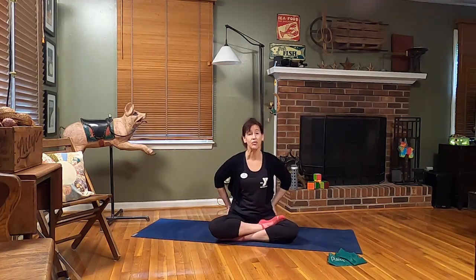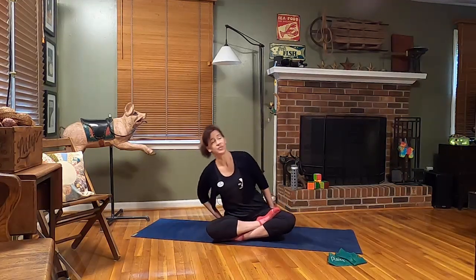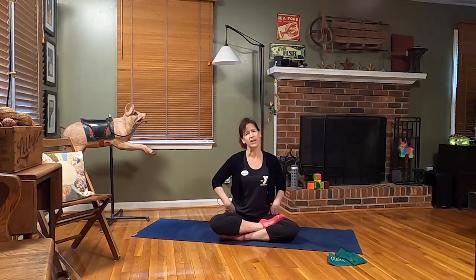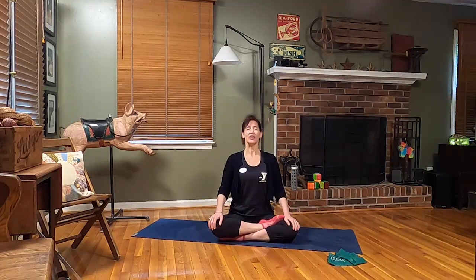All right, we're gonna find a comfortable seated position. Remember, as always, everything is only a suggestion. If you need to make modifications, if you need to change something, please feel free, right? You wanna make sure that you are comfortable. So let's take those hands down to those hips and just rock that body from side to side. Bring those hip bones right into contact with the mat. Move out those little fleshy bits, right? And then we'll sit up tall. Lift and lengthen. Let's go ahead and reach those ears up to the sky. Soften up the body. Excellent.